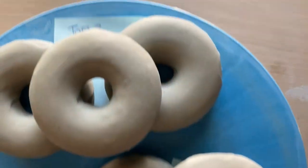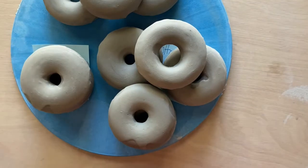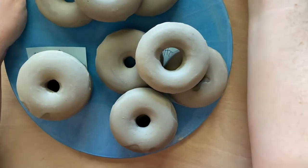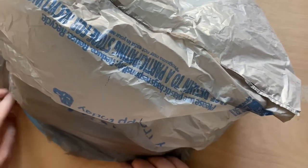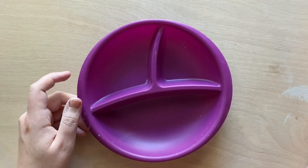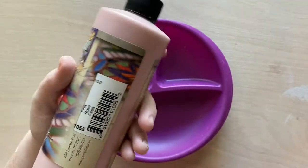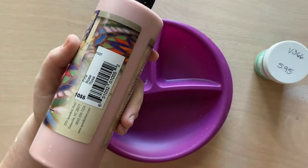Now that these are properly labeled, we're going to cover them and put them away for the moment. That way, once again, they stay quite workable. Now, let's mix up our base colors. We will need some pink and some teddy bear brown, as well as some white.